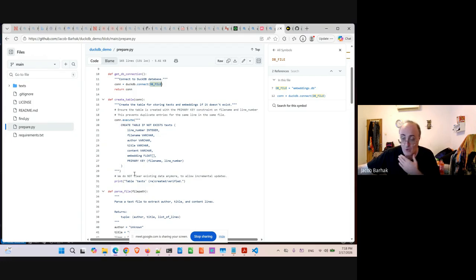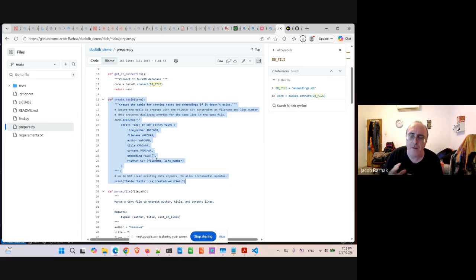The first query we'll do in the file prepare.py is to create a table, if it's not already there. It has a line number, file name, author, title, content, embedding, and then a primary key. We can change those things, but basically a primary key is like the index of the table. I added this primary key so there won't be any duplicates, but you can do whatever you want in your table.